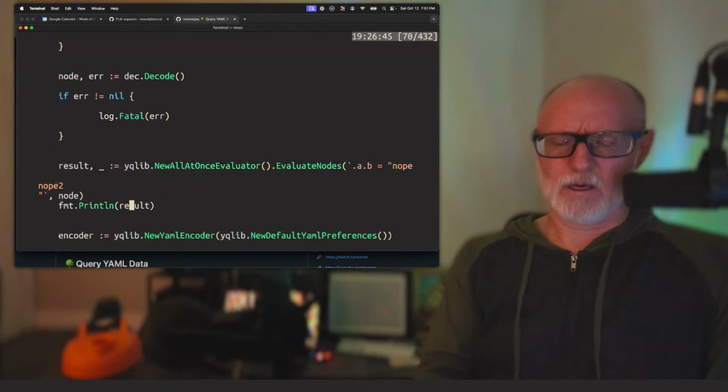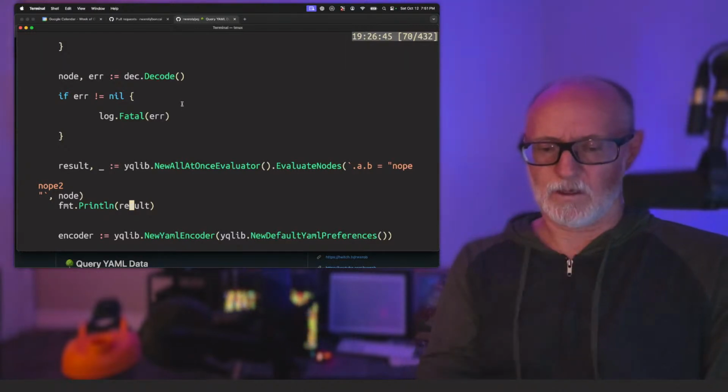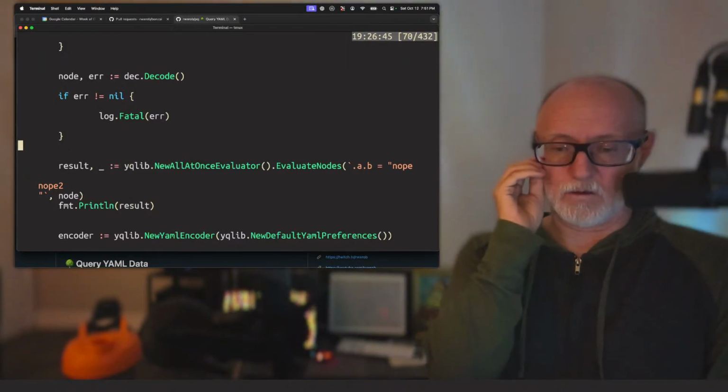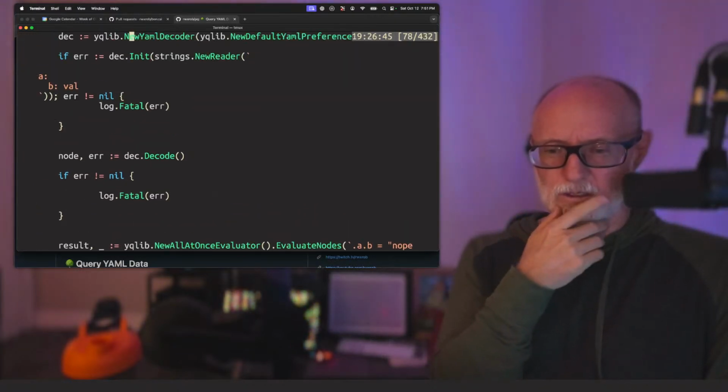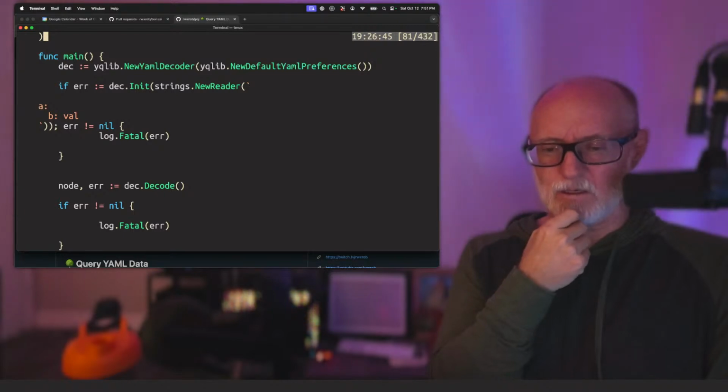Print results. See, the fmt.Println worked there, and I'm not sure why. Evaluate all at once of nodes. Node equals decode. Oh, wait a second. That's a reference to a node. That's why it worked. Yeah.